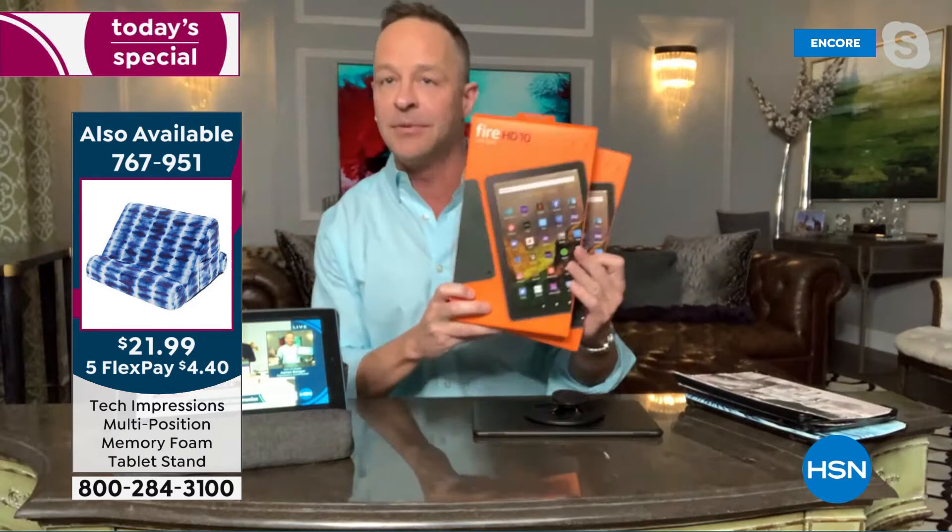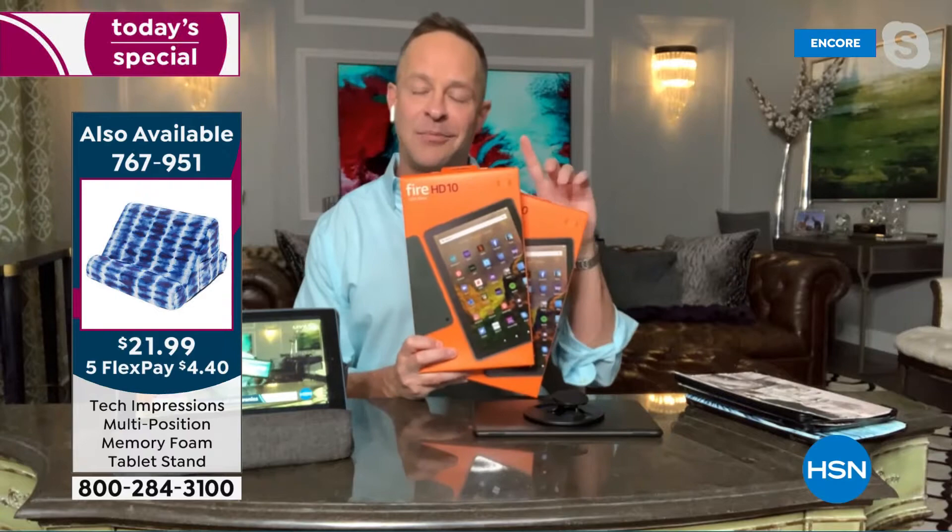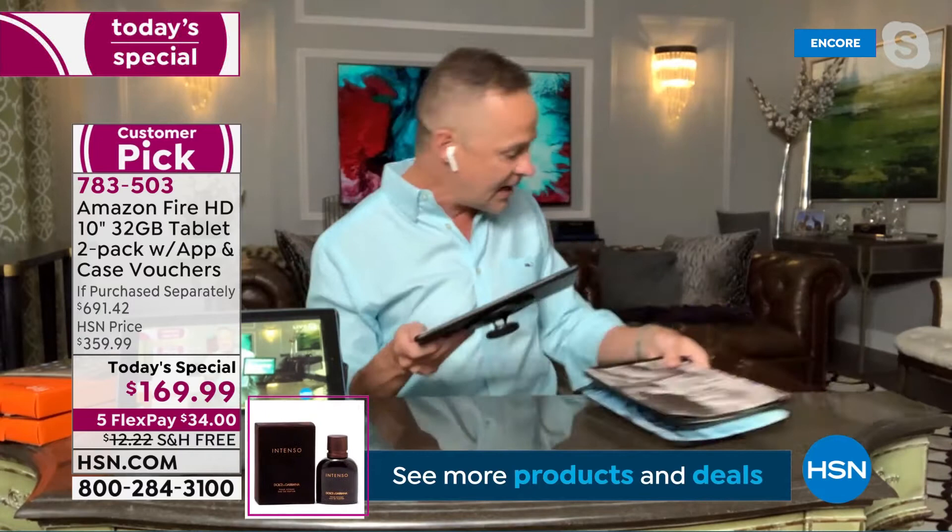You certainly won't see this sort of thing very often. Not a tablet — tablets. There's an S on that. Two tablets for really what you would expect to pay for one tablet, and not just any tablets — they're the tablets from Amazon. Amazon makes the entire line of Fire tablets: a 7-inch, an 8-inch, and a 10-inch tablet.